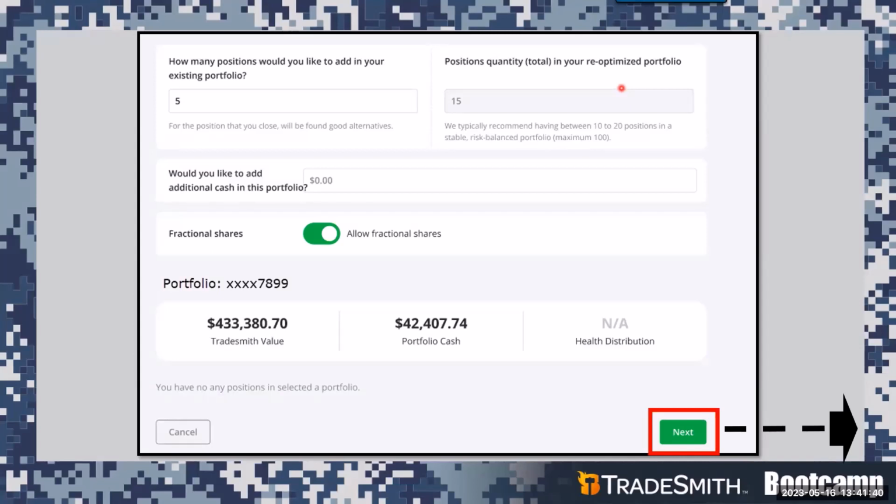But that's why I wanted to show you these updates, because in the future, it will re-optimize everything. Equal risk position sizing, diversification. So if you wanted to add additional holdings to your portfolio, it will find tickers that will do well with your existing holdings. And you won't have to type in all the tickers, which is the best part, right?